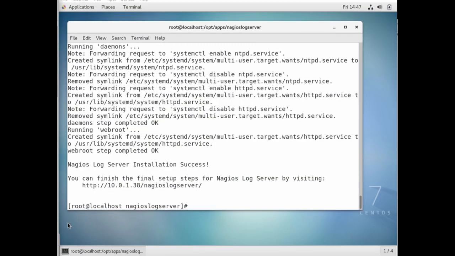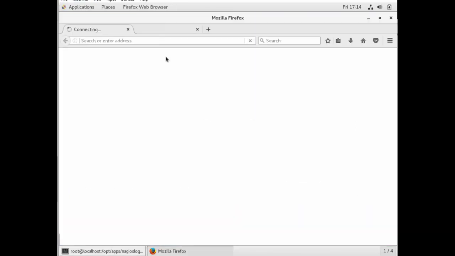So the concept of using big data on your logs isn't that far-fetched, okay? So our installation's done. Now see that nice little website it points us to, and that's going to take us there to finish our installation. So it installs the web services, it opens up the firewall, installs all the packages we need. We start up the services, and now we're ready to go. So let's go ahead and click on that URL, and let's open up the web interface.